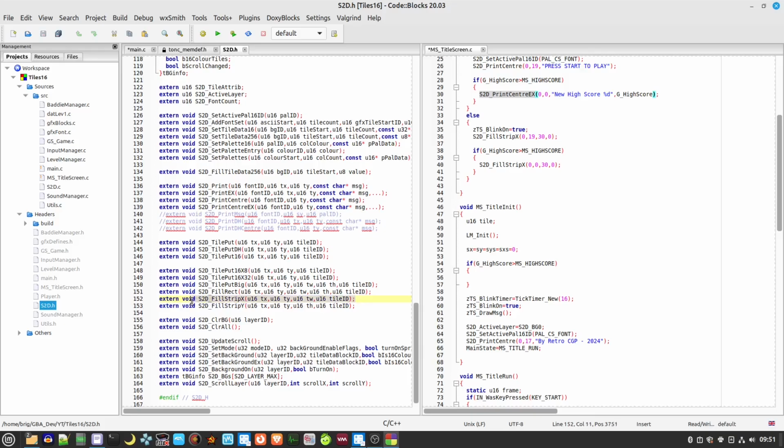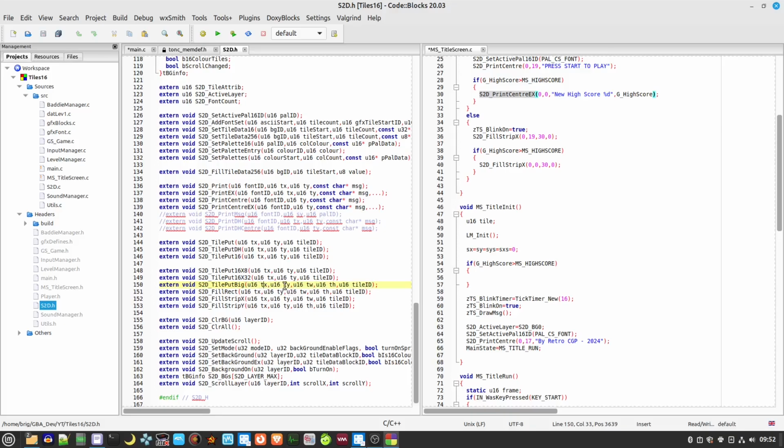You can use fill strip X to fill a horizontal strip with a given tile, and then fill strip Y obviously does vertically. You can also fill a rectangle here. Now if you had a huge image made of tiles, like in the tech specs demo, where I converted some images into 16 color tiles, you can use this to draw a big character made of tiles here.